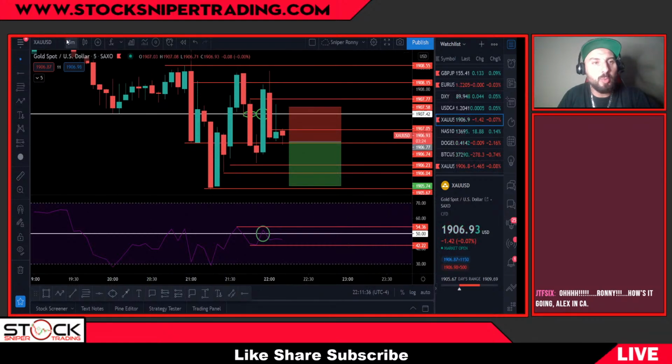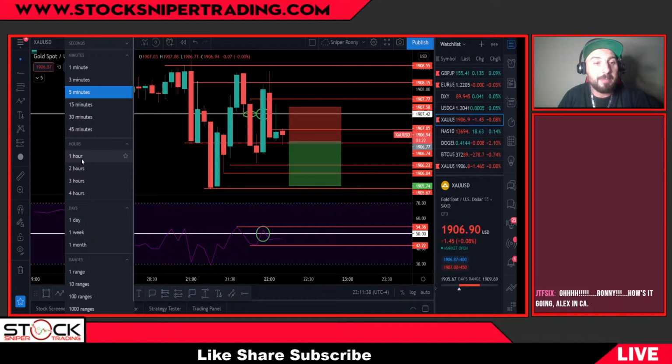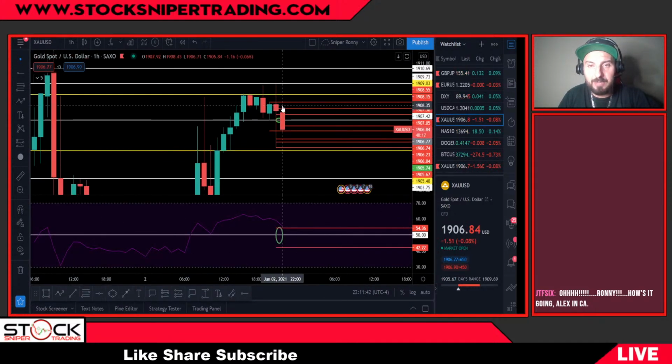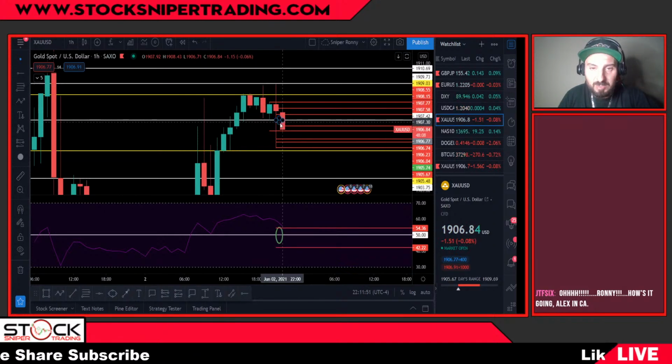Okay, so we had a new 1 hour candle open up 10 minutes ago. We can take a look at it right here. Remember I was telling you it was coming down bearish on the 1 hour, and there it is. This is your hourly candle. It came up, it made a lower high from up here, and now it's pushing down bearish.